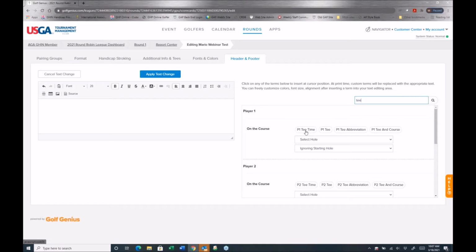So the tee time for the first group there, let's say, I'm going to call this tee and have the time listed there. And I'm going to put this in a different color to make it stand out. We'll put this in red. Again, this is like a Microsoft Word type view where you can select anything about this, whether you want to bold something, italicize it, underline it.